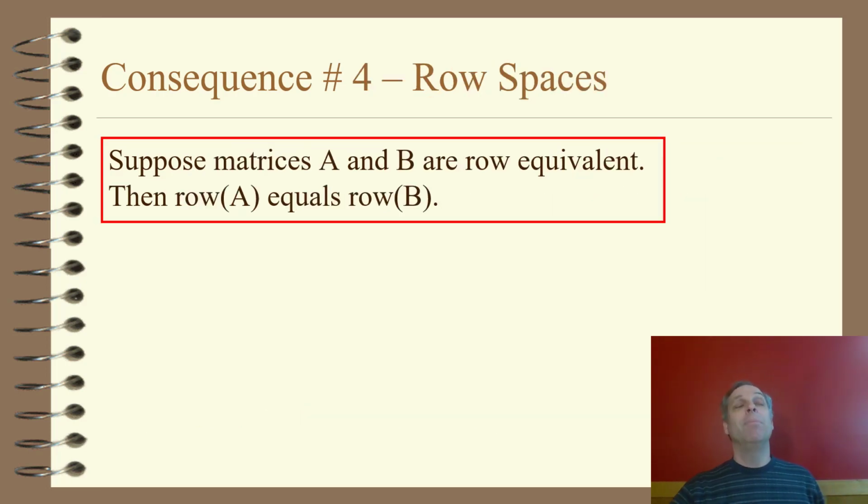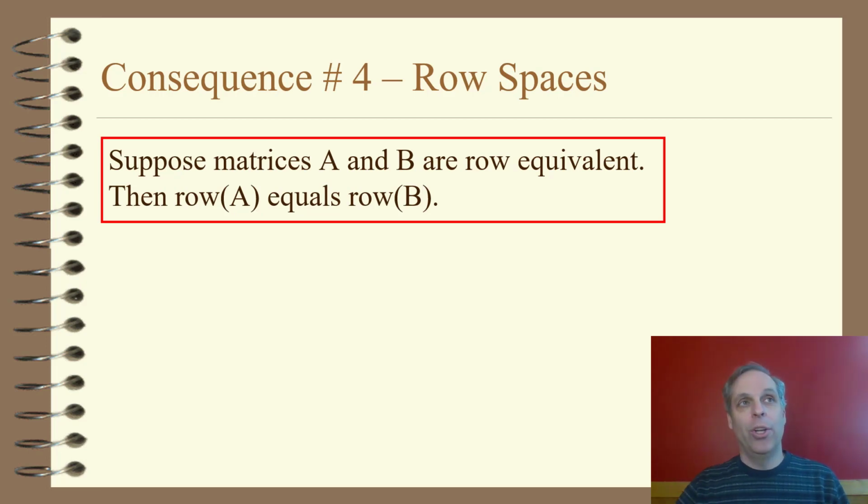But then, because of that, as another great consequence, if you have two matrices that are row equivalent, then their row spaces are always equal. That's really great, because then if we row reduce one matrix to some nice form, like row echelon form, or even better, reduced row echelon form, the row spaces of the resulting matrices are always equal. And if there are any rows of zeros, we can just kick them away because they won't add anything.